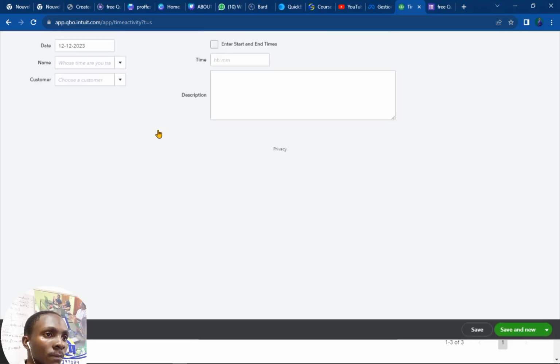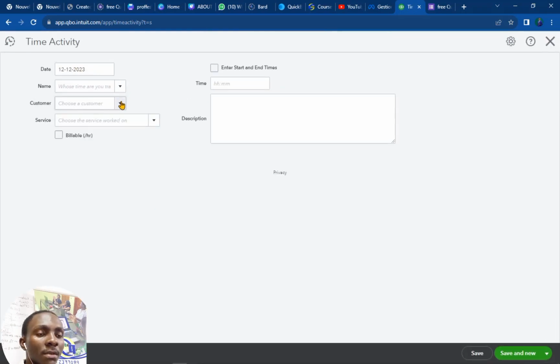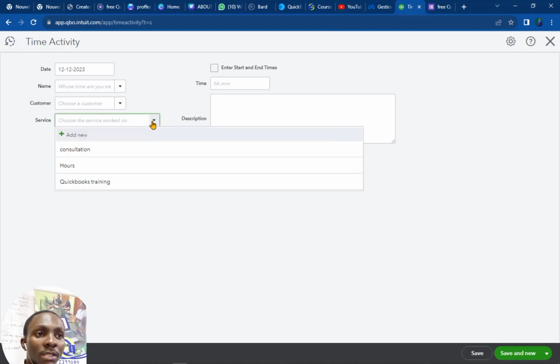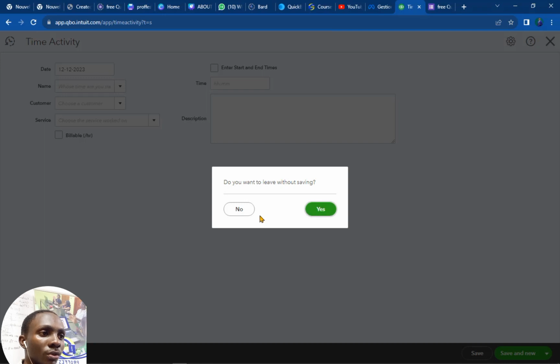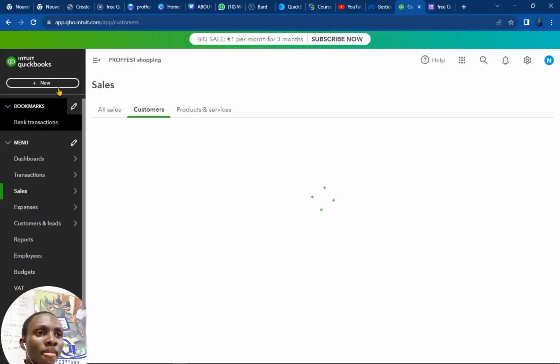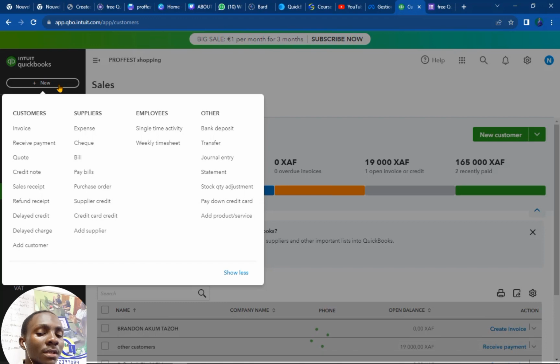Here you will have to specify the date, the name, the customer for whom that employee is working, the service the employee is rendering, and the time that this employee has spent rendering this service to this customer. You can also enter start and ending time, so that it will automatically detect the number of hours that this employee has worked. So I'm just going to close this, and that is it for daily operations.